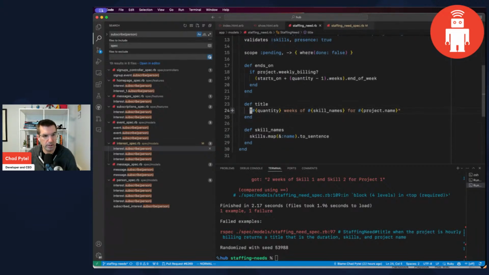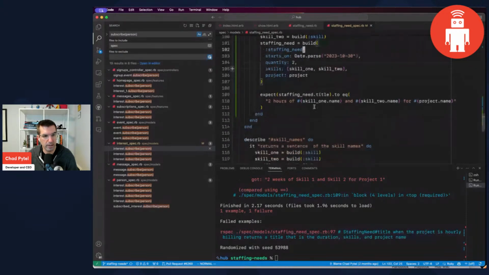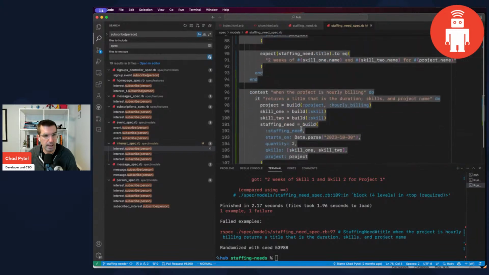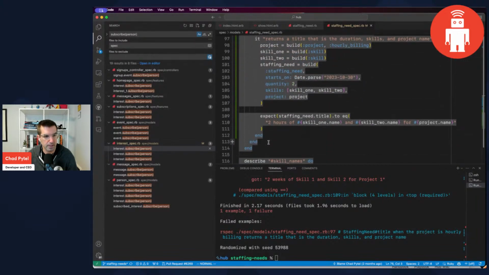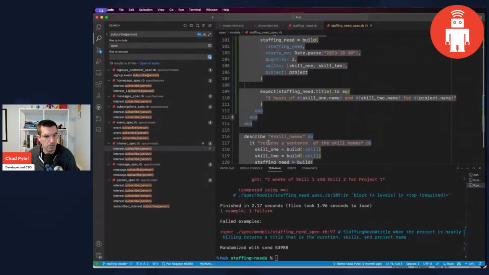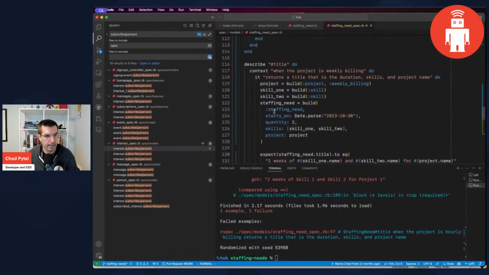So I actually am going to change my approach a little bit. I'm going to replace this call with a call to the duration method. So now before I do that, I want to introduce specs for the duration method. So I'm just going to copy these. And it'll be the duration method.